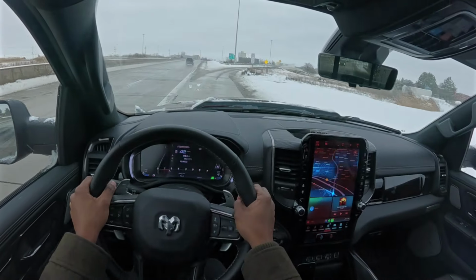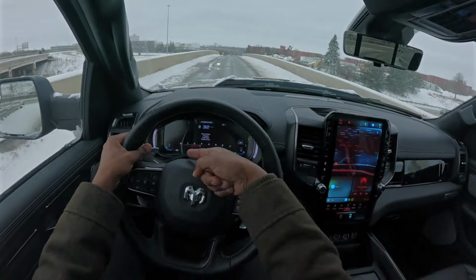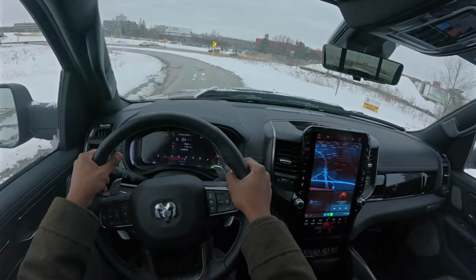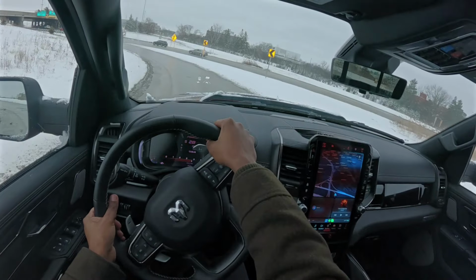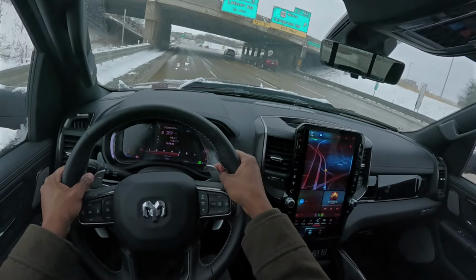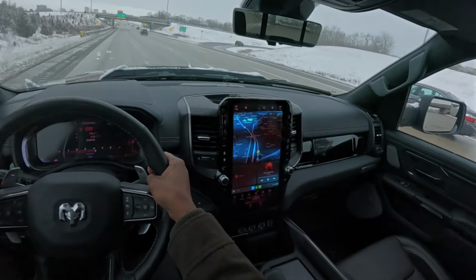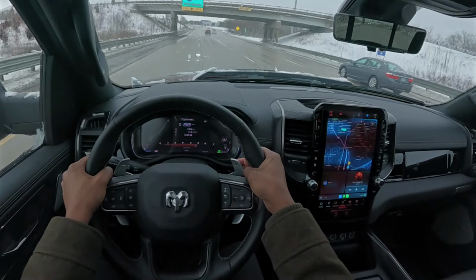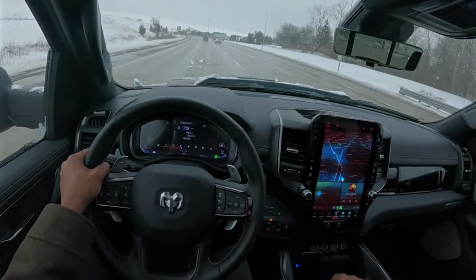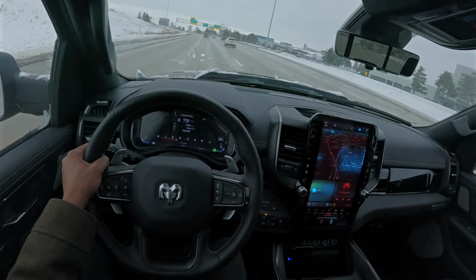That's why I just kept it at this, what this engine is like. And let me use these paddle shifters. Go ahead and give me some downshifts. Fourth gear is going to be right there in the corner. Don't want to hit it here because our plows, have they drunk or something? They didn't do a good job plowing these roads out here. Got some slop in this lane. Jeez. Very smooth transmission. Not lightning quick, nor should it be. But those shifts are seamless. Not sure how to get it back to go to this mode manually, but I'll just slap the stick and put it back in manual mode.